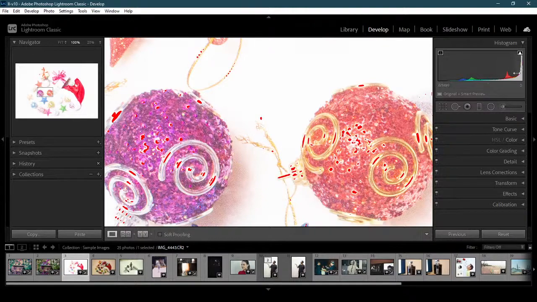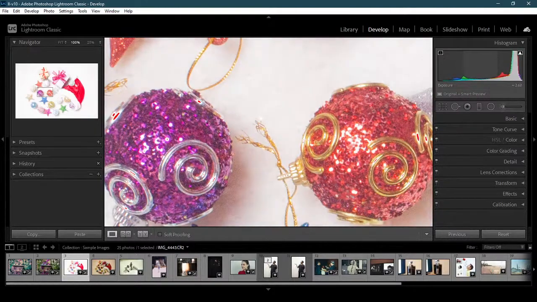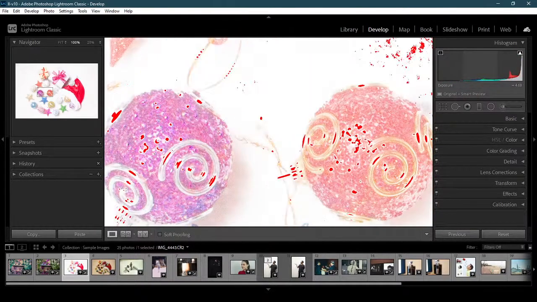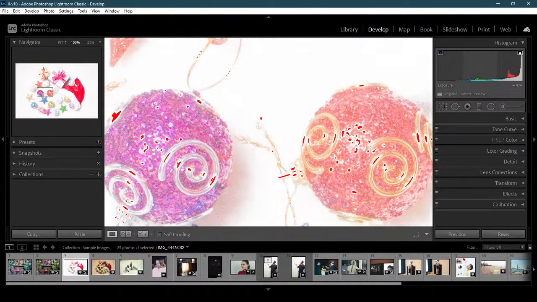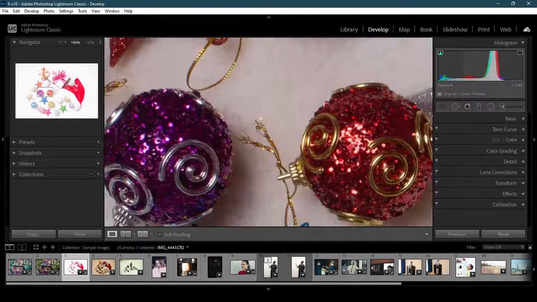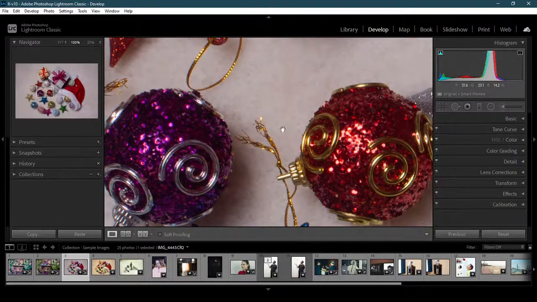Means white paper. Nothing is there. So it should not be like this. So I have to reduce it with the exposure. And when I'm reducing, you can see that white area is lowering down. It's decreasing. I'm turning it down. Now I'm a little bit fine with it. Okay, so that's how it is.